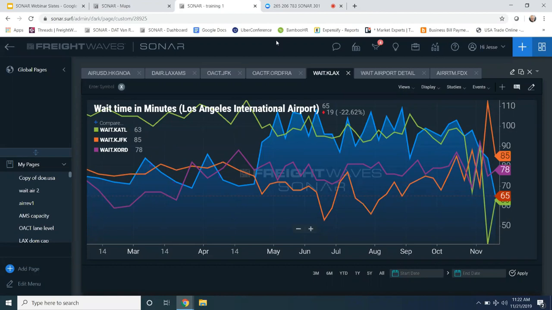And this really goes back to early 2018. So we can look at trends, when we get into a peak season or high demand season, or wait times going up. When we get into a slow season, or wait times going down. Are certain airports habitually worse than other airports? Are certain airports habitually better than other airports? Are there certain strategies, if you were serving those airports, that you may want to consider in your pricing?